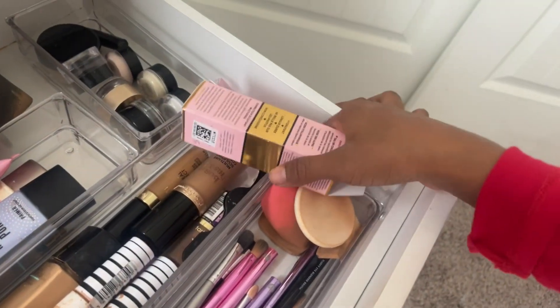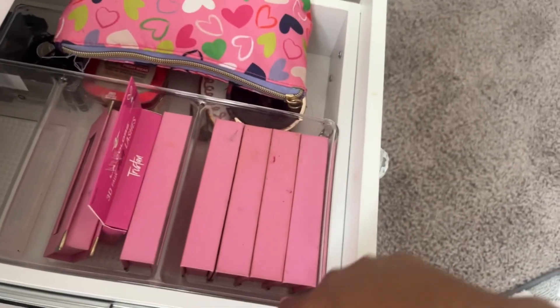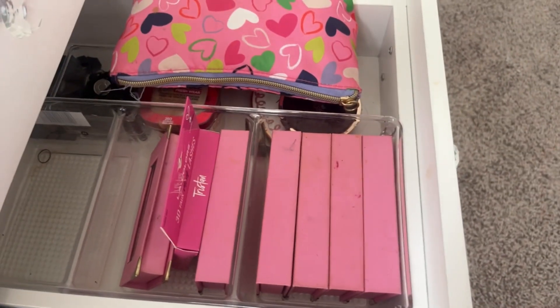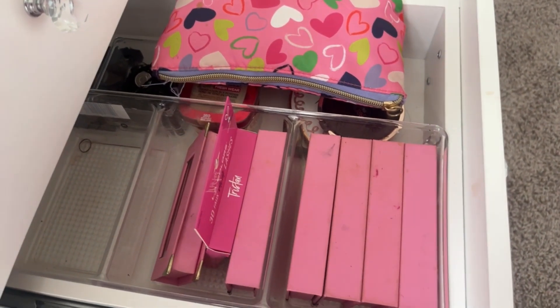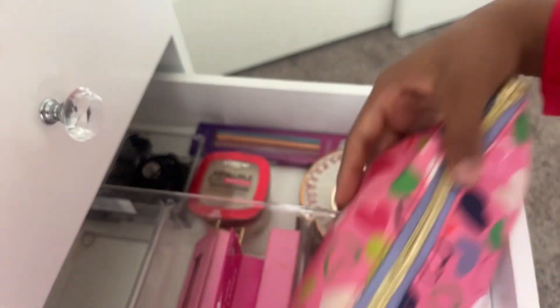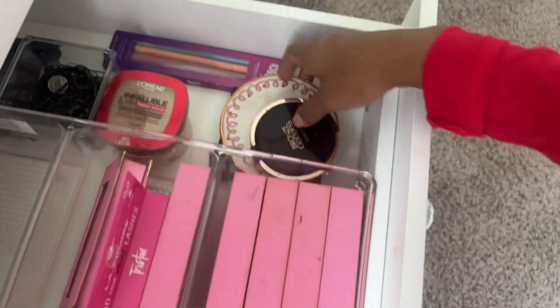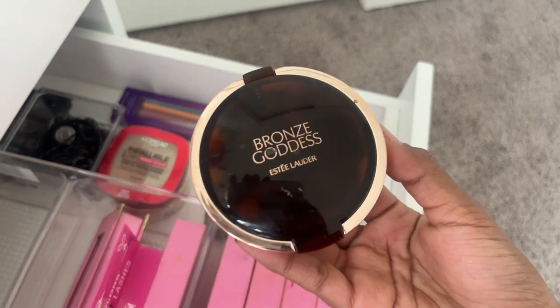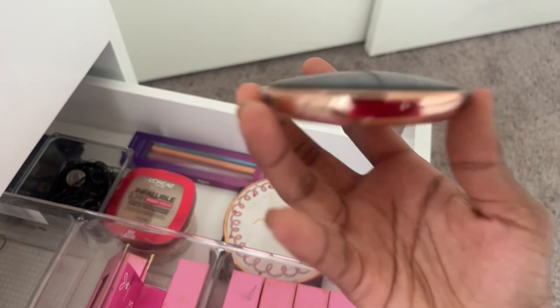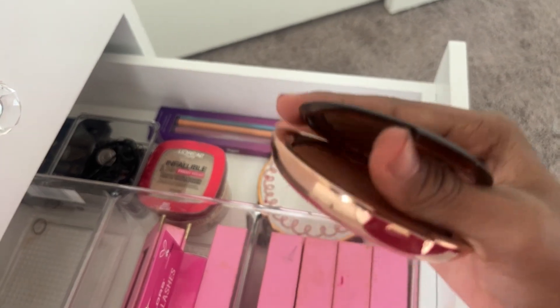I also have two makeup boxes from new makeup I got yesterday. So this next section — which I'll count as a separate area — just has my eyeshadow palettes. Then there's this holder where I keep the lashes I use the most; my other lashes that I don't use as often are in my nightstand. I also have a travel bag with my basics for touching up on the go. Here I have this highlight from Bronze Goddess — I don't know how to pronounce the brand — but it's super pigmented and I got it as a quinceañera gift.